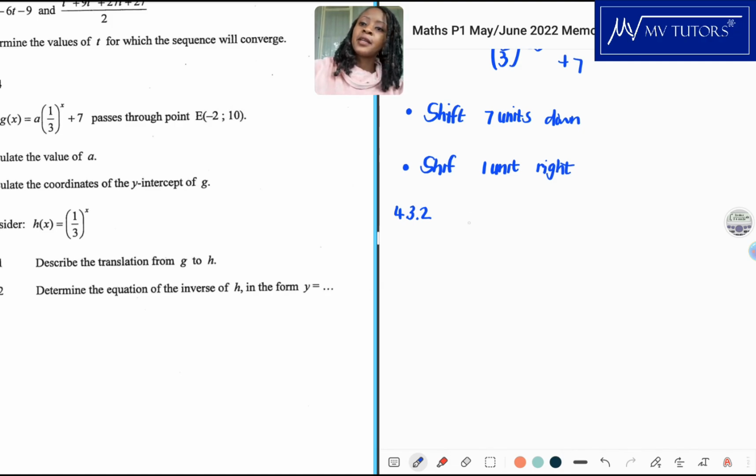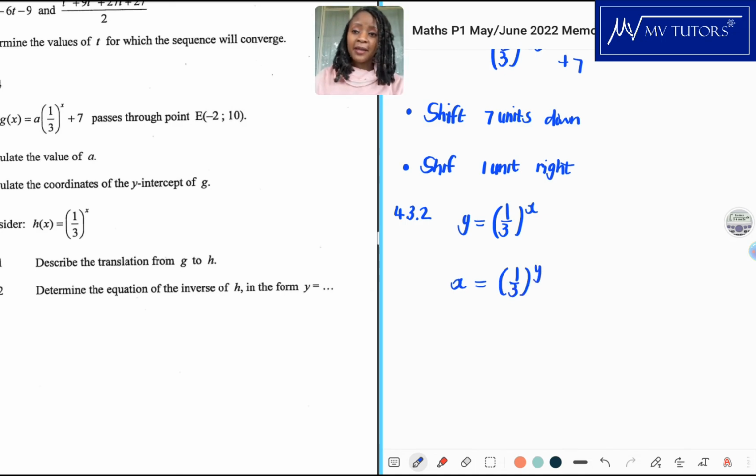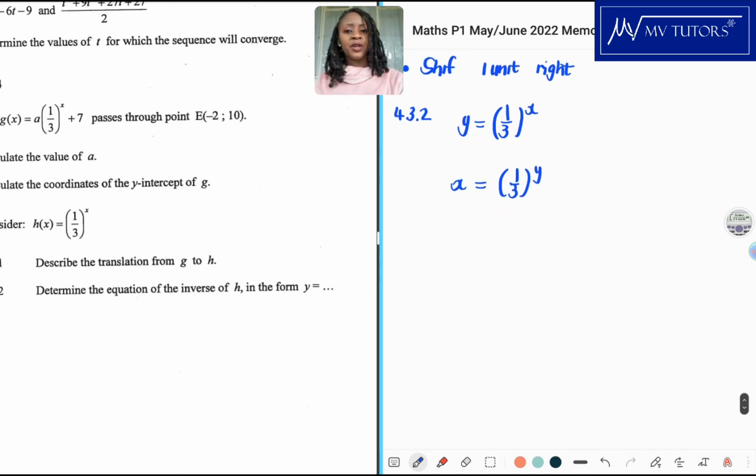Okay, that's not bad. So h is like y is equal to a third to the power x. And remember, if you're getting an inverse, you're just swapping the x and y. So I have x equals a third to the power y. But we obviously want to write things in the form of y equals, so we're going to use logs. So I'm going to put a log in front of x, and I'm going to put a log in front of this one.